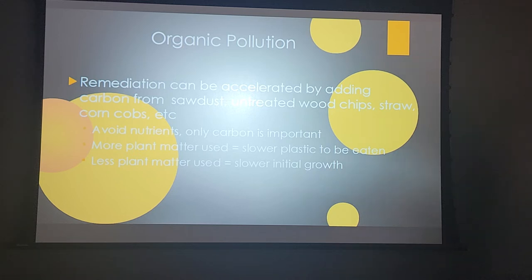I would recommend mixing in some plastic with the initial carbon source, sort of like what I did with the agar plates where I just had some cut up polypropylene and sprinkled it in. But you could absolutely do that and just have it grow and then change shape once it realizes that there's no more plant matter left. Like I said, the science is still in its infancy on this, and there's not really an accepted technique for growing this. So we're throwing spaghetti at the wall right now, you know?